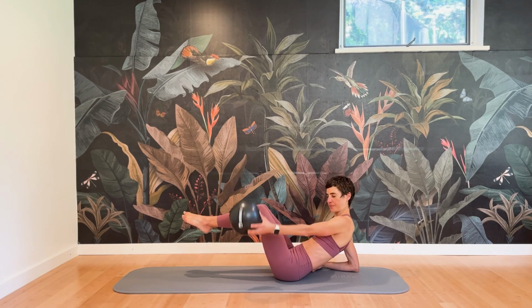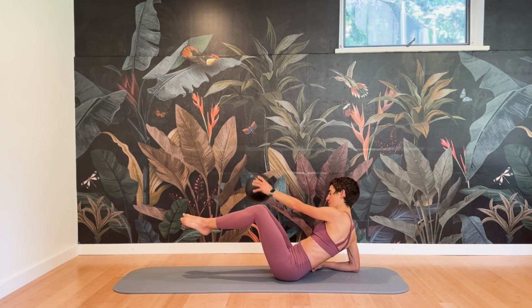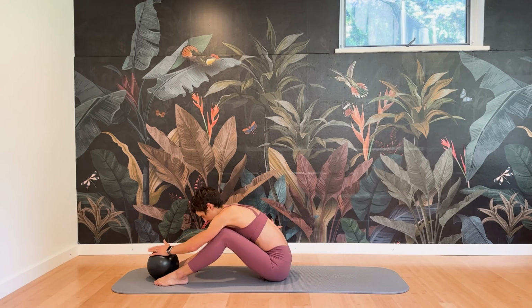4, 3, 2, 1. Coming off and release forward.